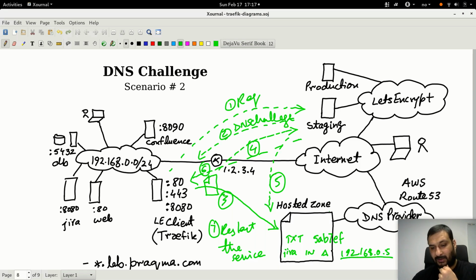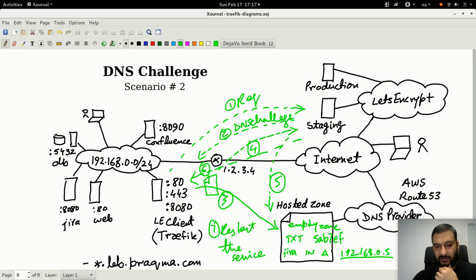So technically, you can just have an empty zone. You can have an empty zone just for the sake of existence, just for the sake of domain validations, and that's it.